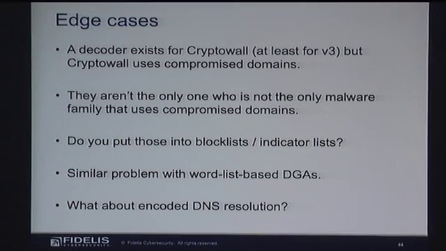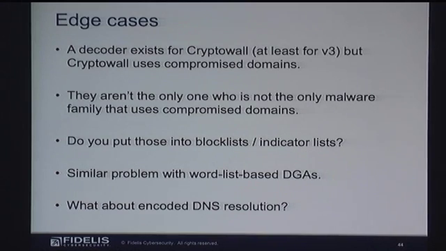And it's not just CryptoWall that uses compromised sites, right? Or for that matter, how many times have ad delivery networks served up malicious Flash? You're not going to block the New York Times because they do interstitial ads that may or may not be compromised, right? So maybe you block it, maybe you don't, right? Similar problem with word list-based DGAs, where they use the Declaration of Independence to create a hostname, right? Those may have interesting collisions with real stuff, right? One of the domains generated by Rovnix a couple of months ago was independence.com, right? That's not a malicious site, that's a thing, right? It just so happens it's the collision with reality, right?